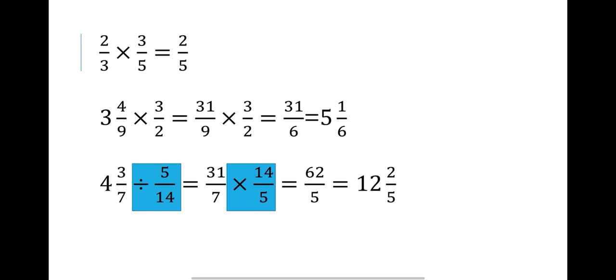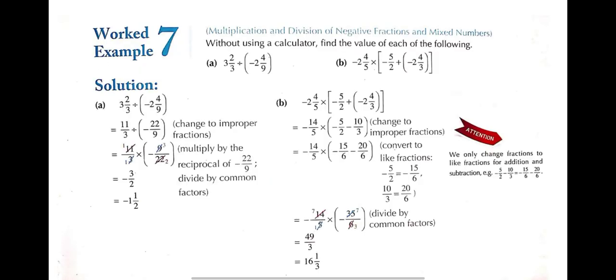Now, see what I colored here. You can see that for division, you can just turn it into multiplication by turning the fraction upside down. The fraction that you're turning is not the left one, but the right one. The right one, you just turn upside down, and then you're good to go. And this is just another example of multiplication and division of fractions, which involves negative numbers. That's why we learn the negative numbers.